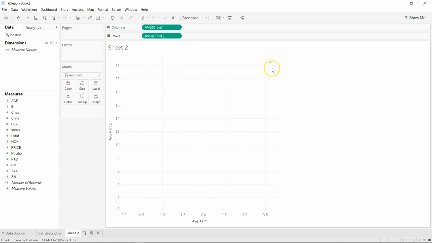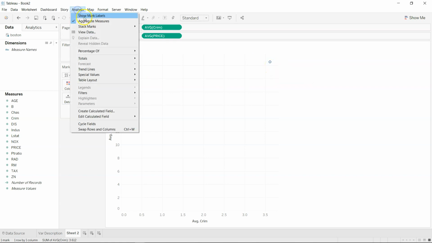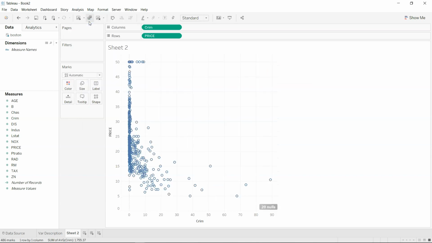Right now it is showing just one data point, but what you need to do is go into the analysis and click on aggregate measures. That's one of the questions, if you are a beginner: this particular chart shows only one data point, so what would you do to convert it into a proper chart so that all the data points are shown?